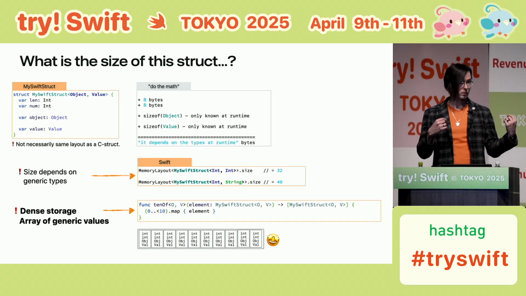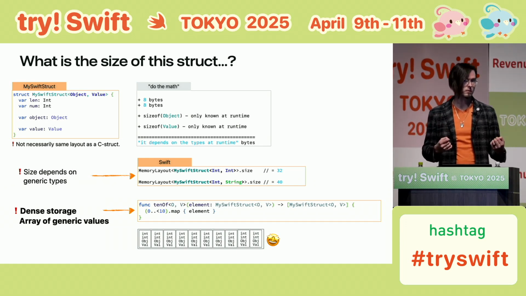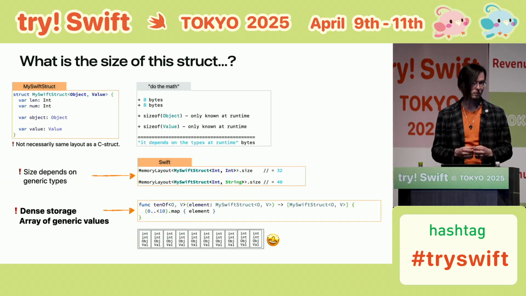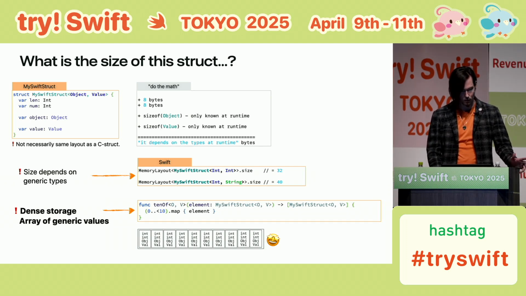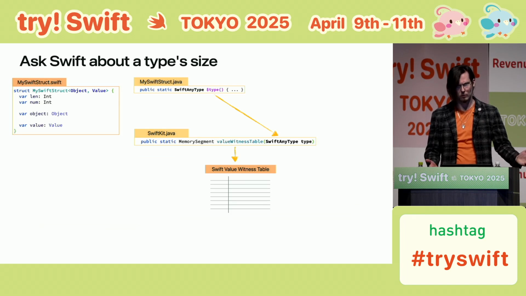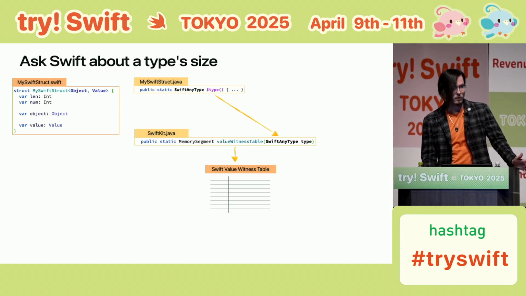This is actually super cool and something the JVM cannot do. This is impossible to do on the JVM for user-defined custom types. So this is really cool, but how do we solve that? We can solve it because we have the type. And as you may have guessed, the type has some way of knowing that information.